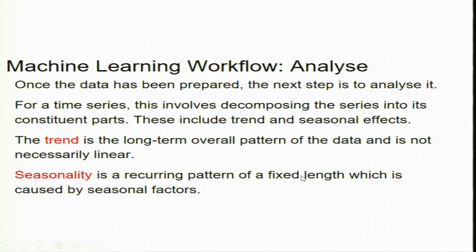Depending upon what is being predicted, the observations might be categorized into daily, weekly, monthly, quarterly and yearly intervals. Now, in the machine learning workflow, in the analysis part, once the data has been prepared, the next is to analyze. For time series data, this involves decomposing the series into its constituent parts, and they include the trend and seasonal effects. Trend is a long term overall pattern of the data and is not necessarily linear. Seasonality is a recurring pattern of a fixed length which is caused by seasonal factors. These two things are very important in the analysis.